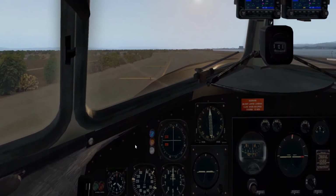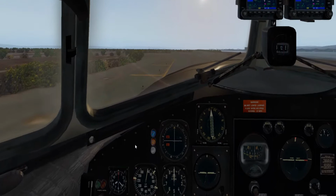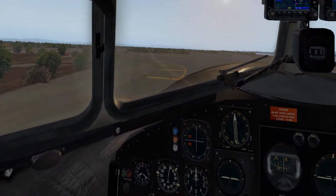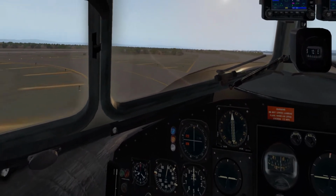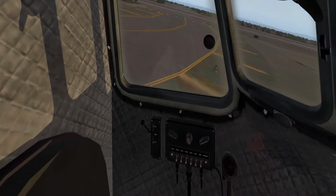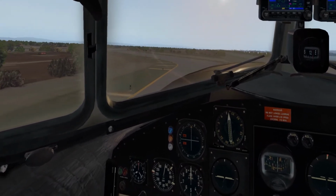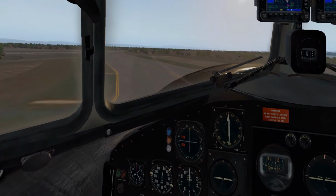And we're trying to work in the Garmin 530, and it's slowly getting there. VSkyLabs has come a long way, done some very, very nice things with this airplane. So I really like it. And VSkyLabs, the developer, has been extremely friendly when I've had questions or suggestions. Very, very nice people.